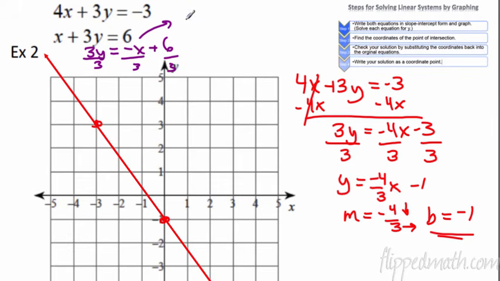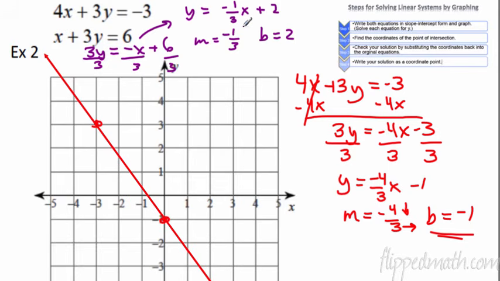Then if I divide everything by 3, the reason why I wanted to do this one, if you look at this part right there, what is that slope going to reduce to? Here's our equation, y equals, what do we have there? It's negative x. Well, that's like a negative 1x. So I'm going to write it negative 1/3 x. Man, that is ugly. We're going to write negative 1/3 x. That isn't much better. Plus 2. All right, so the slope here is going to be negative 1/3, and the y-intercept is 2.